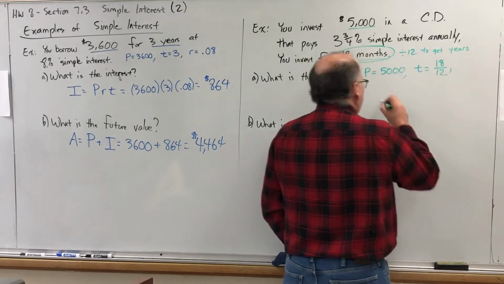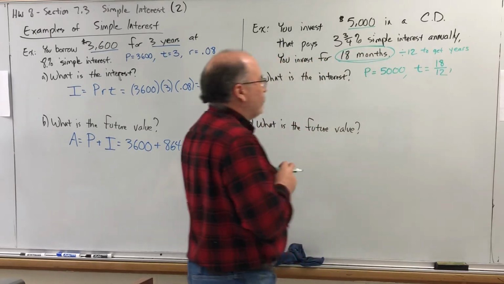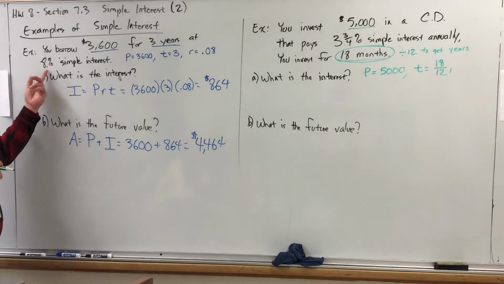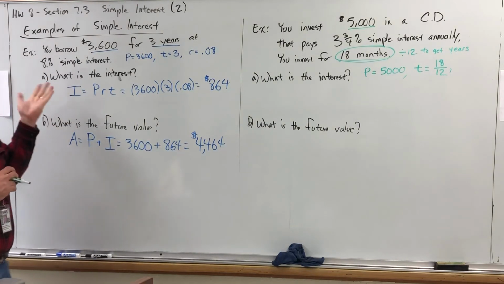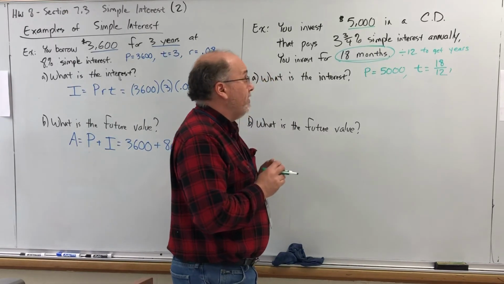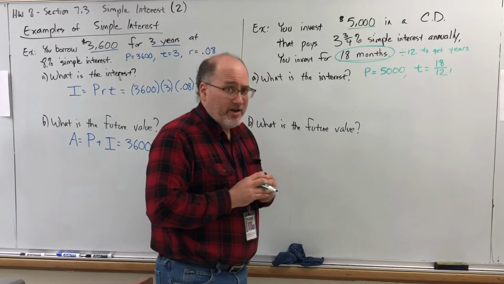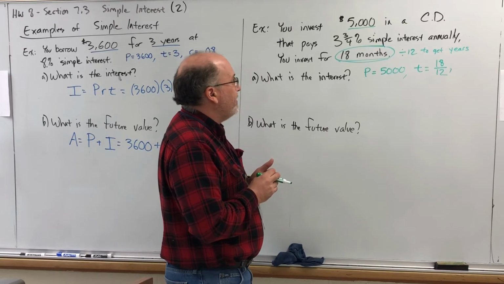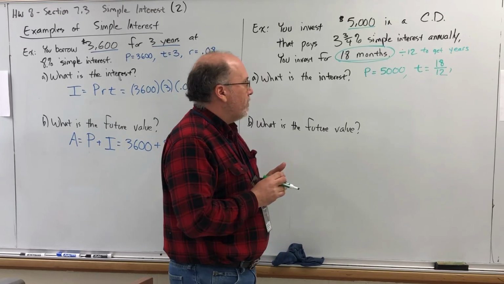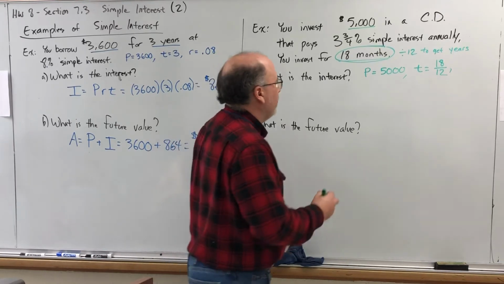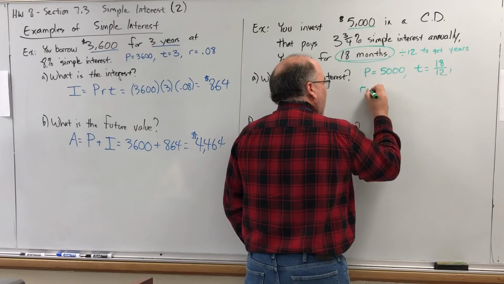Let's talk about the interest rate. Well, the interest rate's a percent as we expected, but we have a problem. Over here, we can move the decimal easily because it was a whole number. But in this interest rate, our interest rate is a mixed number and it has a fraction. So when your interest is a mixed number, you should first convert the fraction to a decimal and then move the decimal place over. So let's just write out what would happen here.